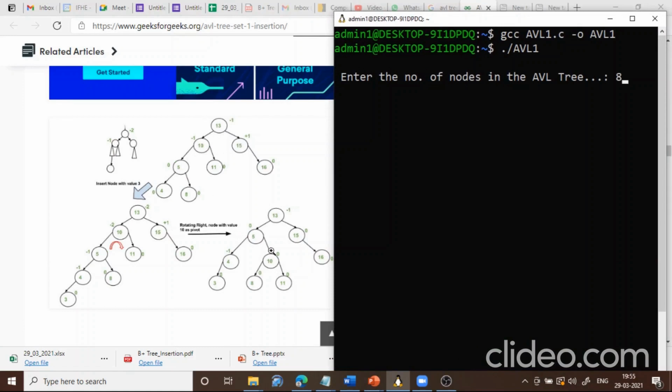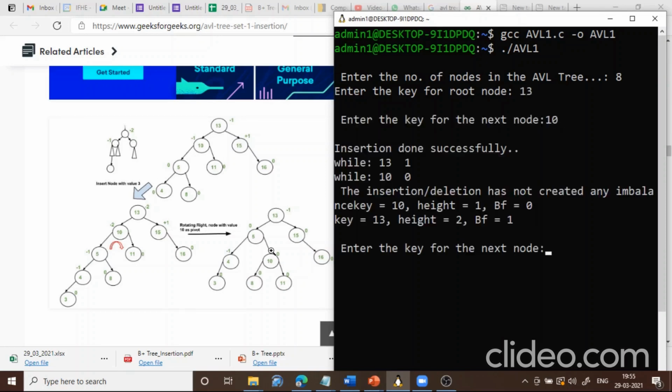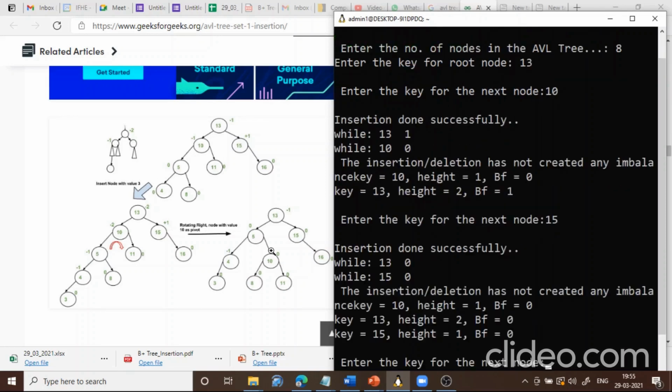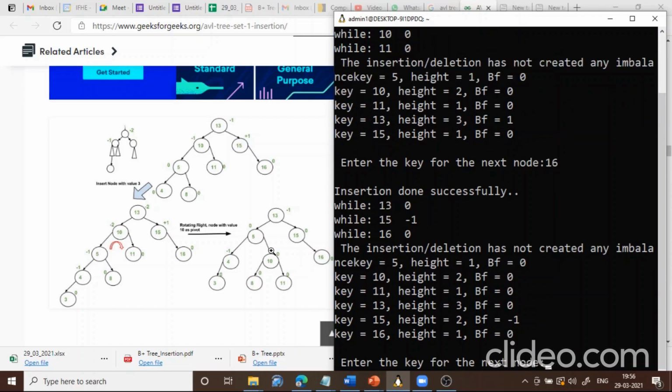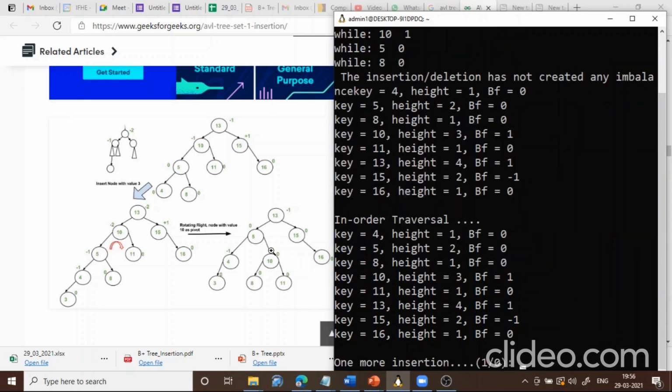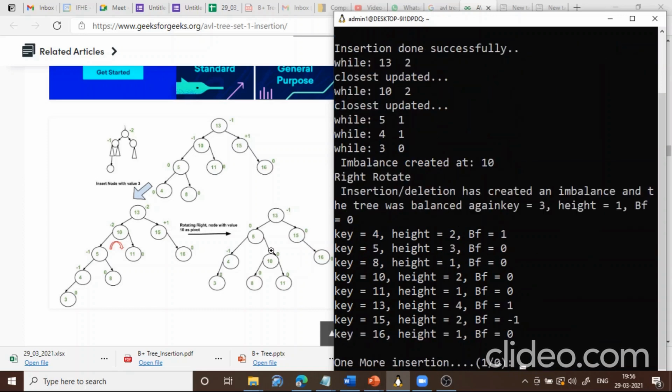The root node is 13. Next 10, 15, 5, 11, 16, 4, 8. Do you want to insert one more? Yes, 3.